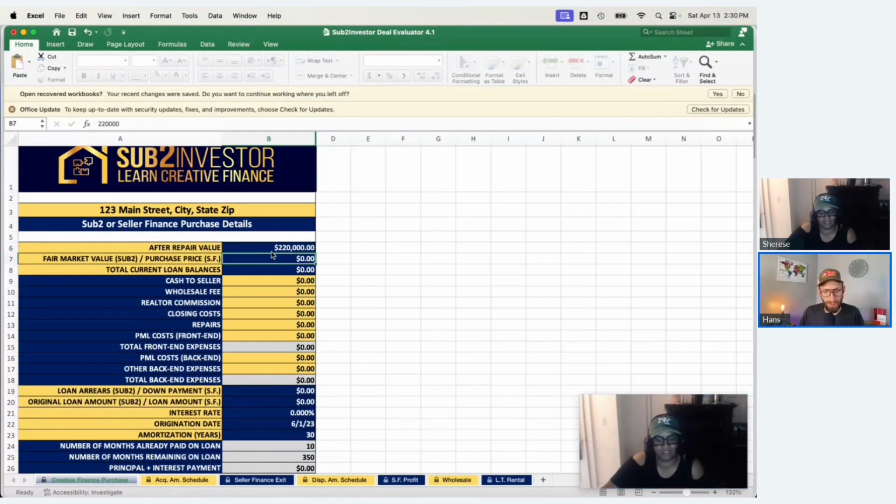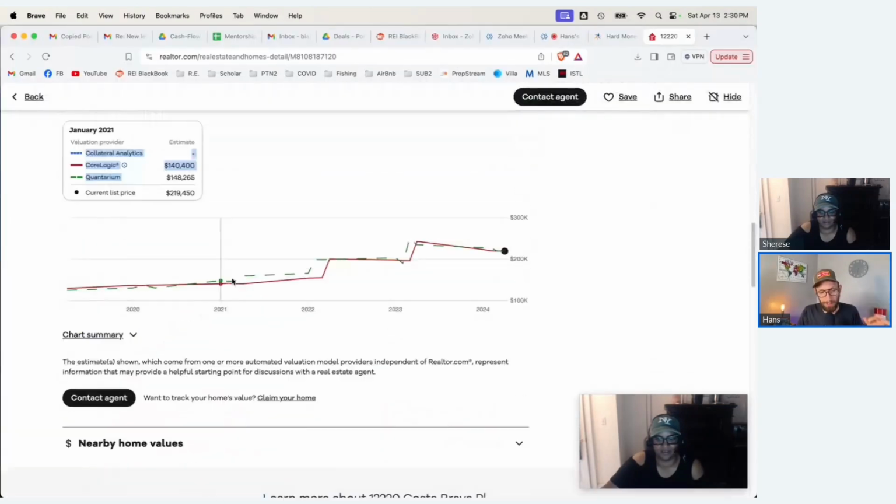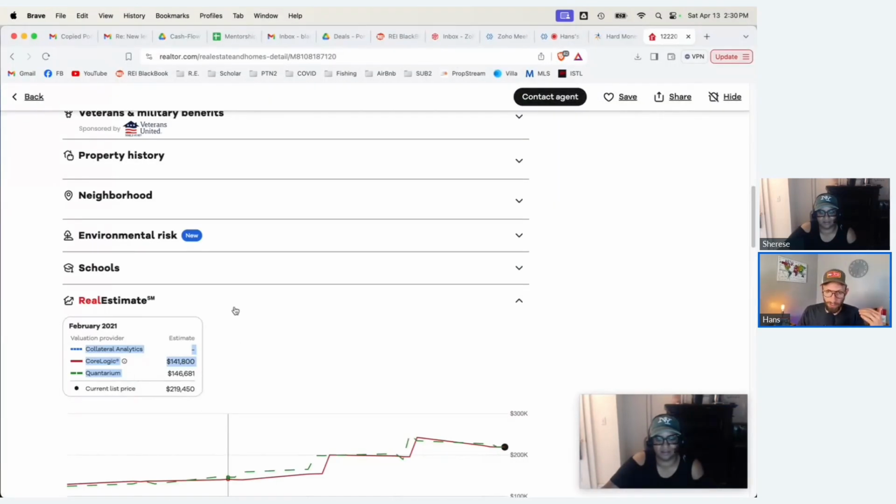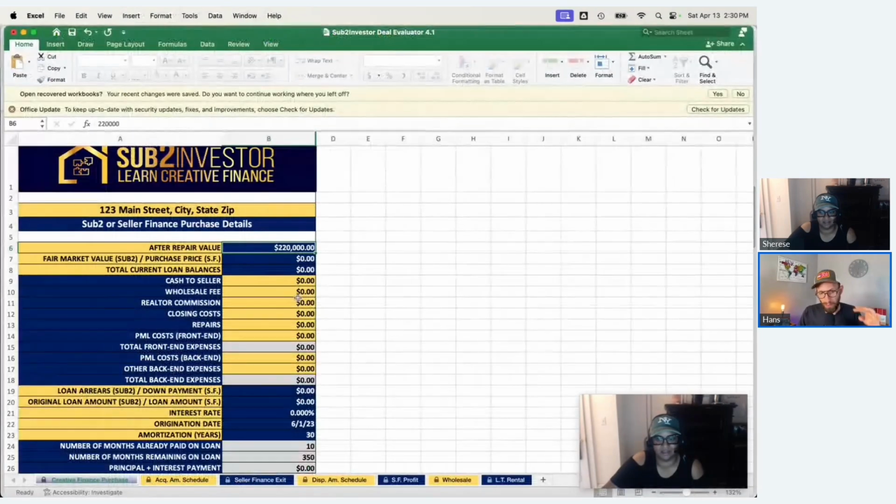If you don't have comps or MLS access to that local market, I always try and get 5 different data points. Realtor.com gives me 3 right here. I might go to Zillow to get a 4th, and then I might use PropStream to get a 5th. And I can get a sense of that ARV just from those 5 data points.